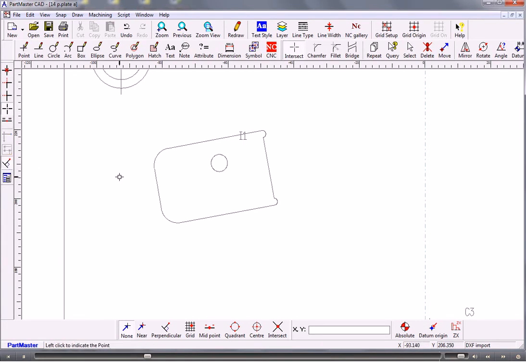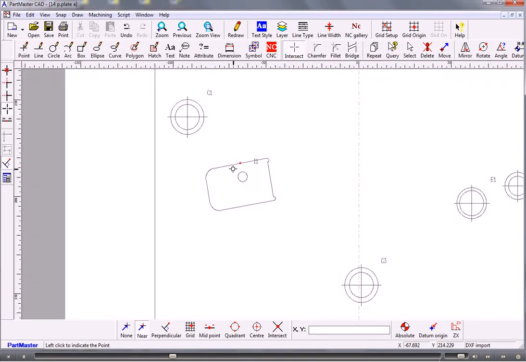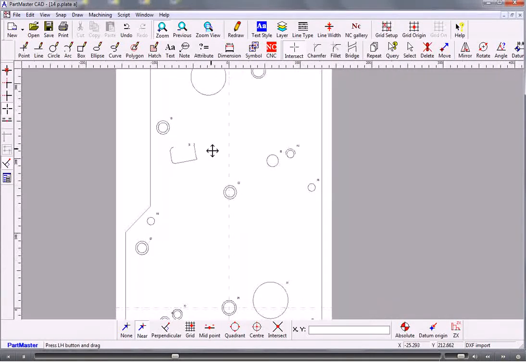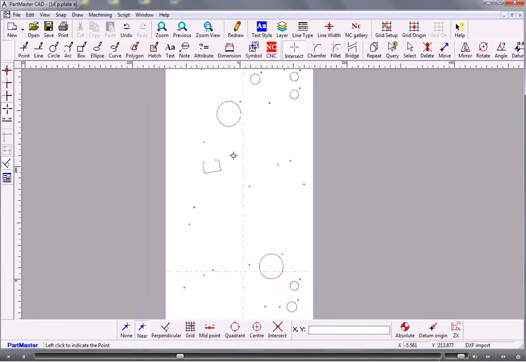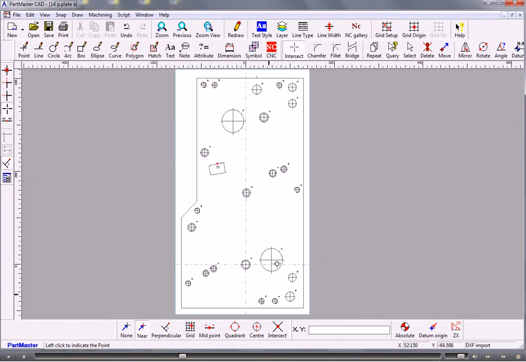So it wants me to indicate the point which will be used to create the perpendicular intersection. So I need to set my snap mode to near so that it snaps onto the center of that circle. So that's the point it's going to use, and then it's going to create perpendicular to the line I choose, which is this one here. So you can see where it's created the split point, which is perpendicular to that. Okay, so we've got that, and we probably might need to do these holes here, and we might need to do the outside.